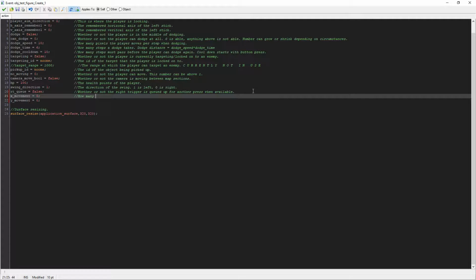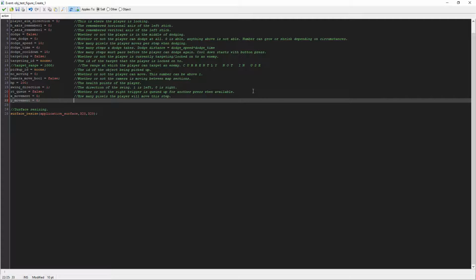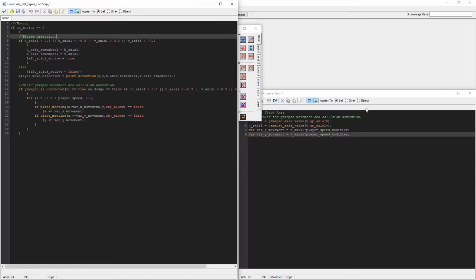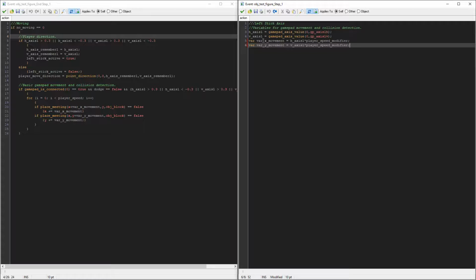How many pixels up or down the player will move this step, how many pixels left or right. There we go. Okay. So this then means that we can remove this. I'll add a plus onto that.